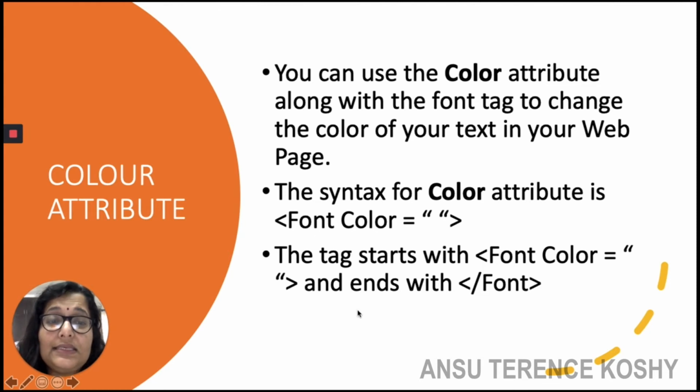This is the syntax for that. The tag starts with font color is equal to, you have to give the name of the color here. You can give it as red. You can write red here. You can write blue here, whichever, and ends with slash font. The example will be shown to you in the next video.